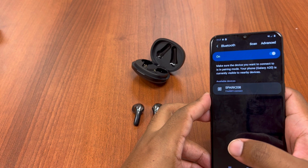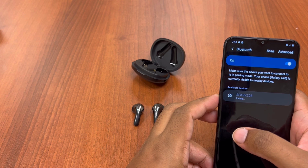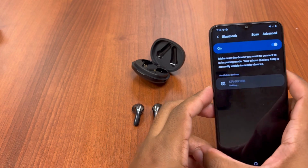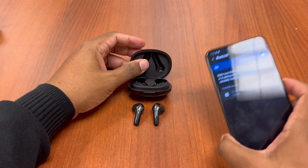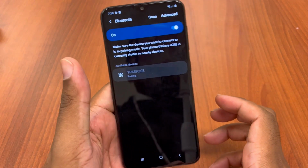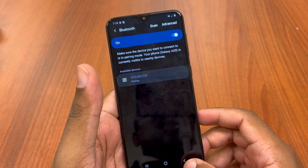I'm not sure what's happening. Couldn't connect. Let's try it again. Come on now, don't give me problems in the video. Actually, you know what? This is actually a good thing that this is happening, because there's people out there who try to sync Bluetooth and sometimes they don't sync, sometimes they act up.